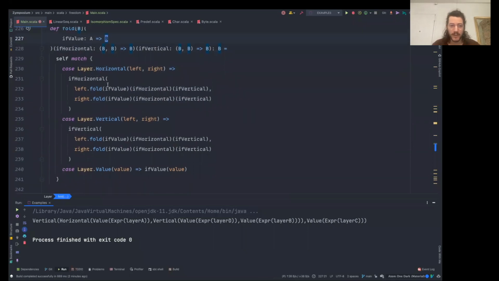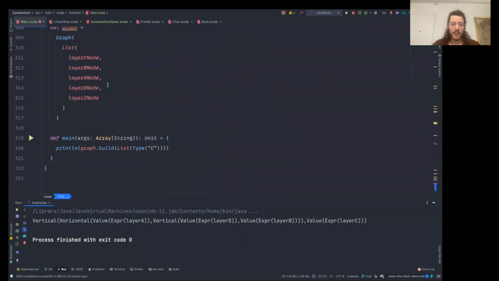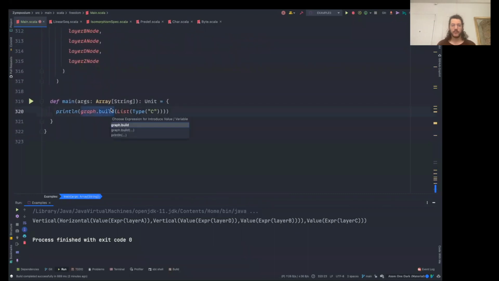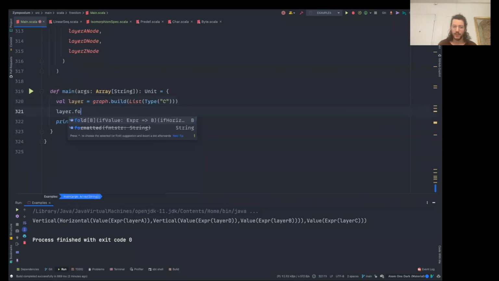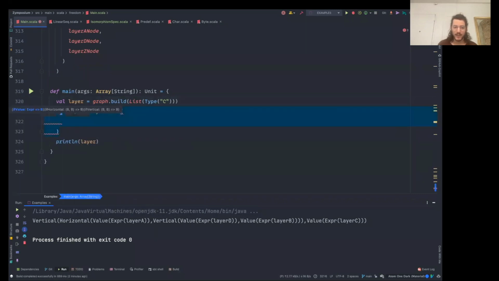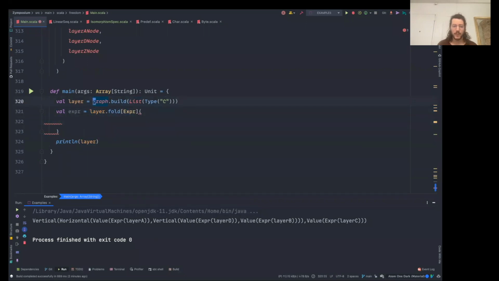It's a pretty boring traversal through our data structure. And now we can reconstitute everything we had previously and finish this off in just one more minute. So we have the final layer structure, this sort of suspended layer, and we can call fold on it to get back the final expert. Because what do we do? Well, the value in here is, if we remember, we want to get back an expert. The value is an expert.